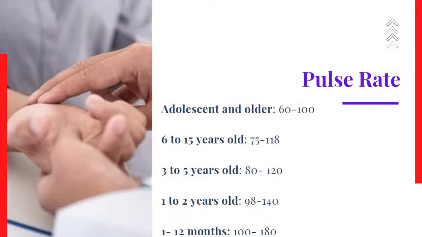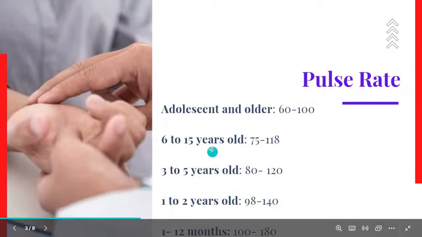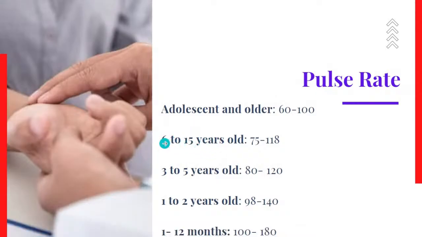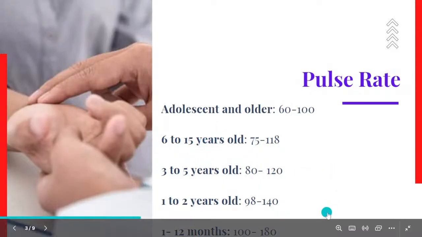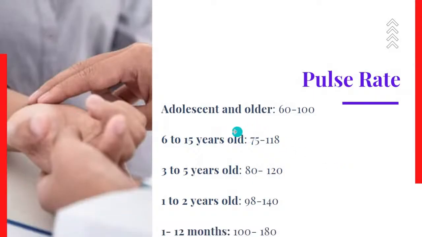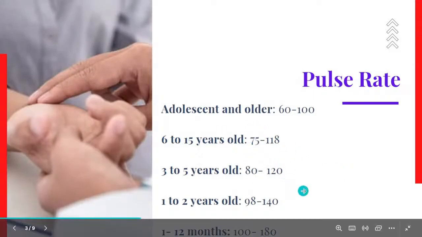Now, and again, your textbook may be a little different. So you see that large gap of 6 to 15. Your textbook most likely says 6 to 8 or 6 to 9, and then maybe 9 to 12, like it breaks it down even more. So just a heads up on that. Don't be surprised if your book has the ranges broken down more than this.